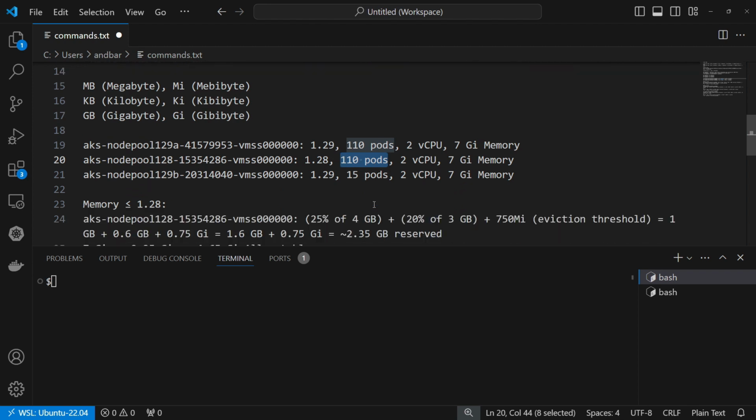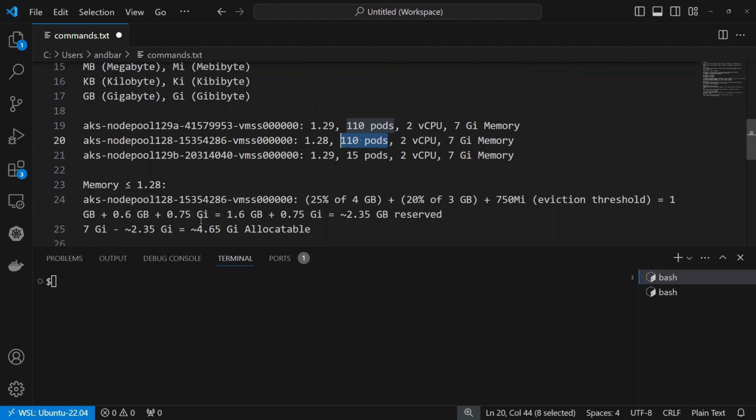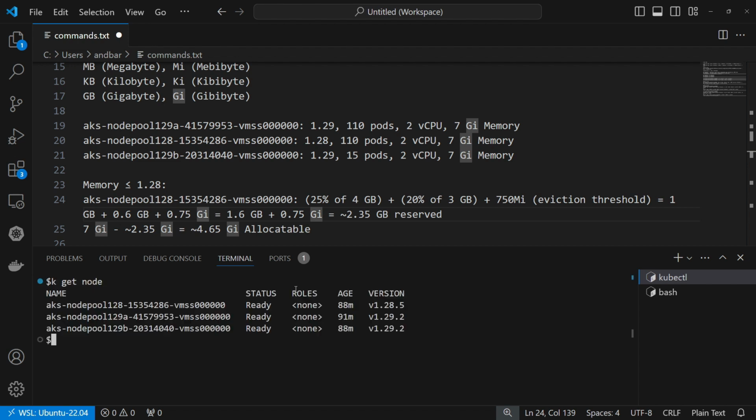Okay, so coming back to what I prepared here, I run a kget node. This is our node with Kubernetes version 1.28.5. And this is how we calculate the reserved memory.